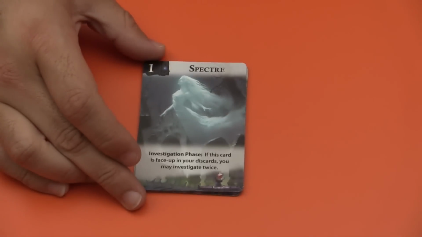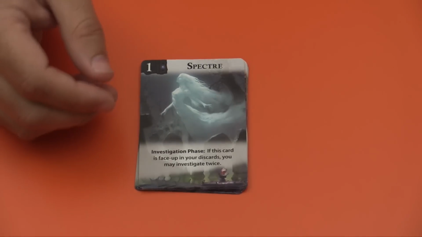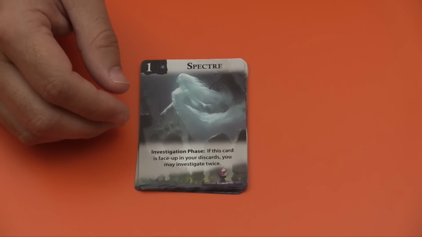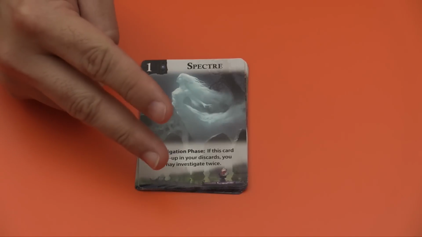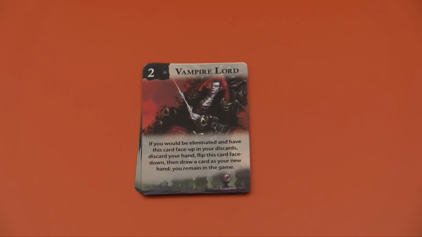Now let's take a look at Undying Heart. This set is a little bit simpler, I would say, than the other set, and it is definitely even more confrontational. So let's take a look at it. Spectre here, during the investigation phase, if that's face up in your discards, you get to investigate twice. So try to find that Lost Legacy twice. Vampire Lord, if you would be eliminated, you instead flip over the Vampire Lord. If it's in front of you in your discard, then you are back in.